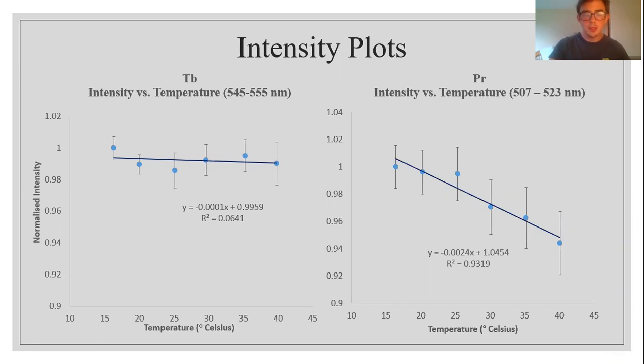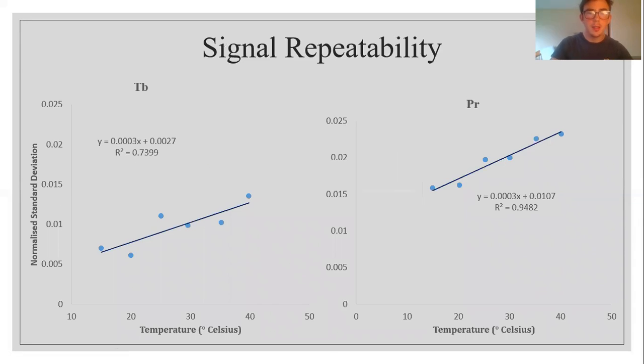So as well as this, we also conducted a brief test of signal repeatability. So for each point's error, we plotted that against temperature also. And shown here for the terbium and praseodymium fibers, there does seem to be a clear upward trend of signal error by approximately 0.3% increase in error per degree Celsius for both fibers, interestingly. The praseodymium fiber does seem to have a stronger correlation, with an R-squared value of 0.95. However, the terbium fiber does still have a good fit.